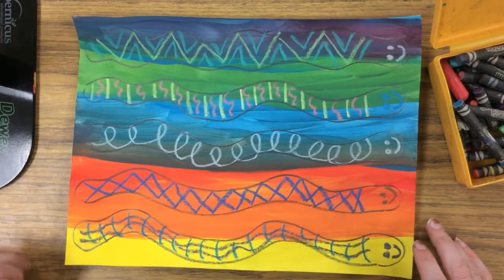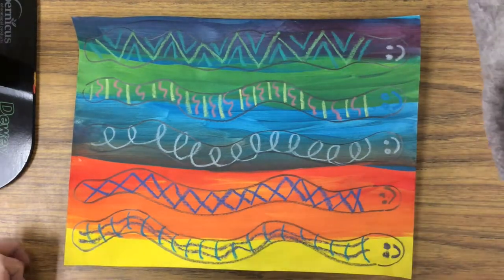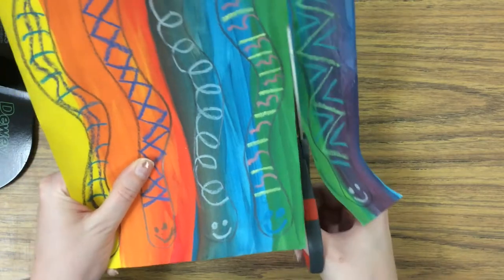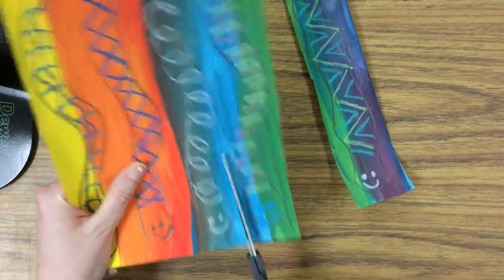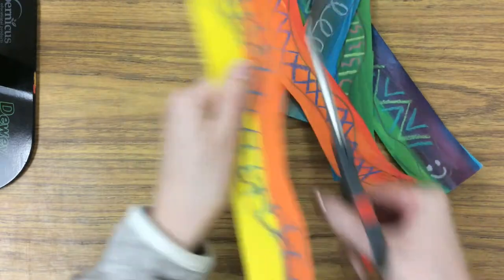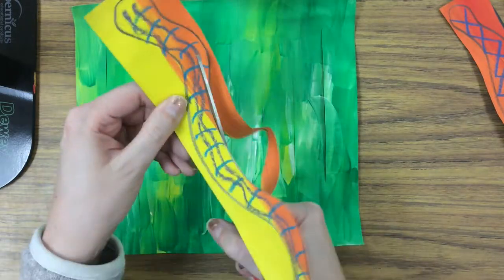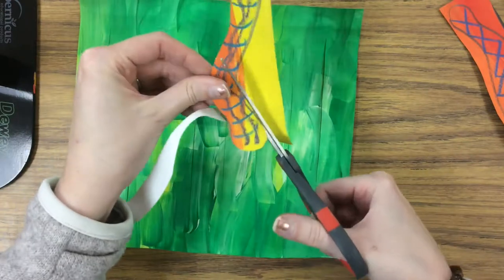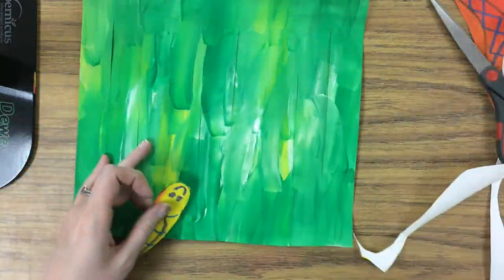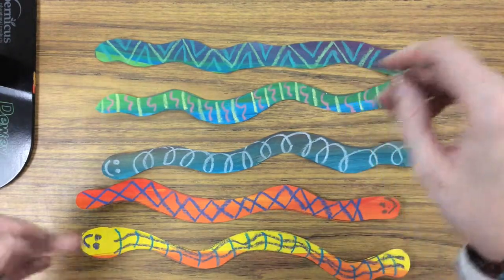Okay, so now that I used my construction paper crayons to make a different pattern or design on each snake and a little face at the end, I'm going to cut all of them out and then we'll line them up and see how we're going to weave them. Okay, so now that I've got my 5 snakes cut out and I've recycled my extra scraps, I'm going to start weaving them into the grass.